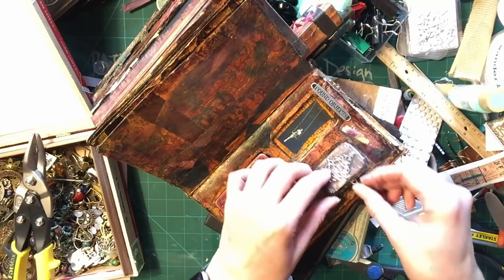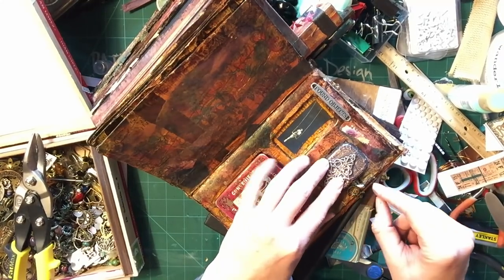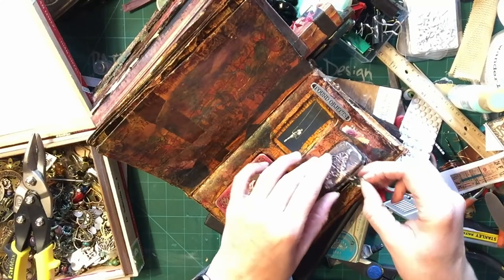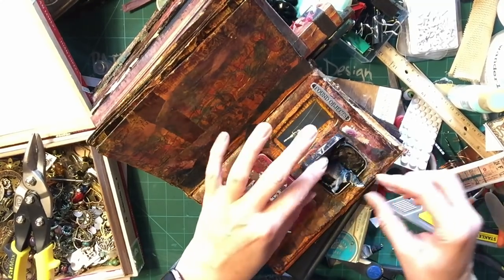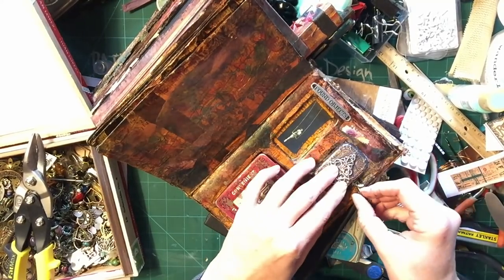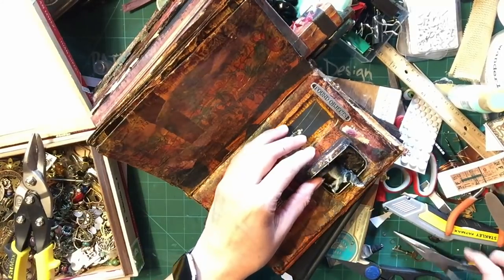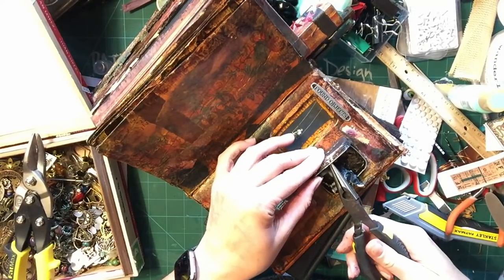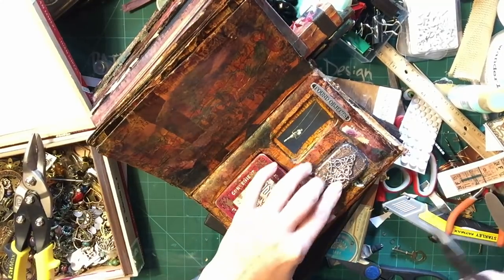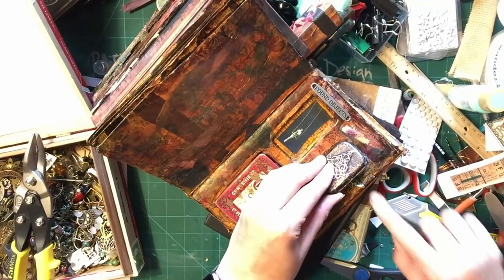Oh my god, it's perfect. This thing is not. Oh Jesus, that worked. Okay. So let's make this work to where it closes. So we're going to take this out. I know I just did this, but this is a better idea, guys. It's a better idea. So we'll take that out and we're going to cut a little hole in here too.